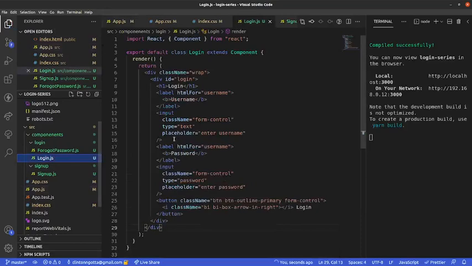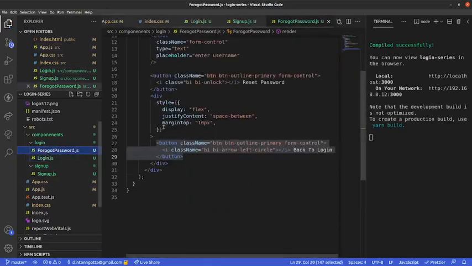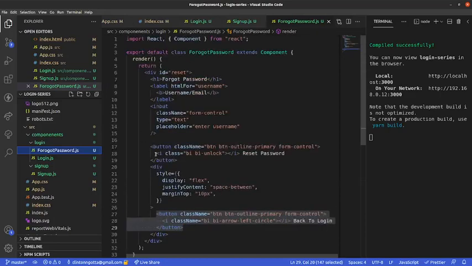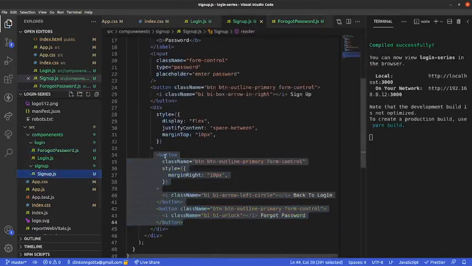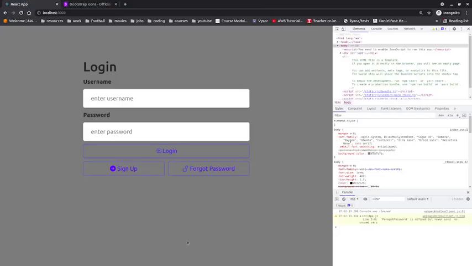And then we can delete the buttons from here. Forgot password as well, don't need this anymore. Sign up as well, don't need that anymore. So our code should be still intact.